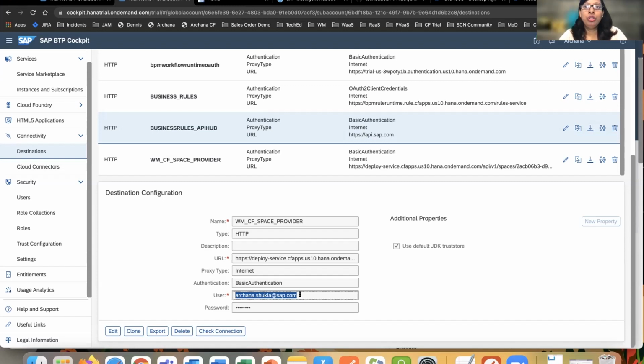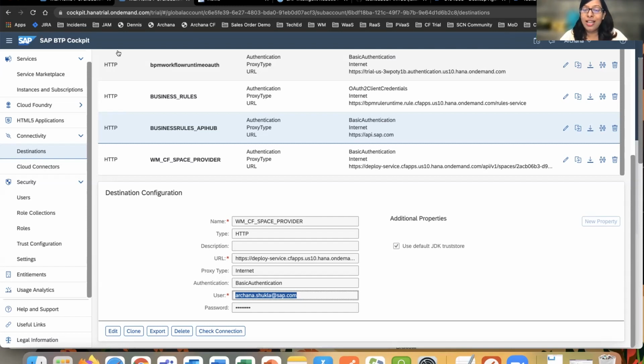How do you identify two-factor authentication? Whenever you log in to this trial account, you will be asked for a separate passcode. If you are asked for a separate passcode, it means two-factor authentication is enabled, and if you have such users, you cannot use them here. You have to find a non-two-factor authenticated user.